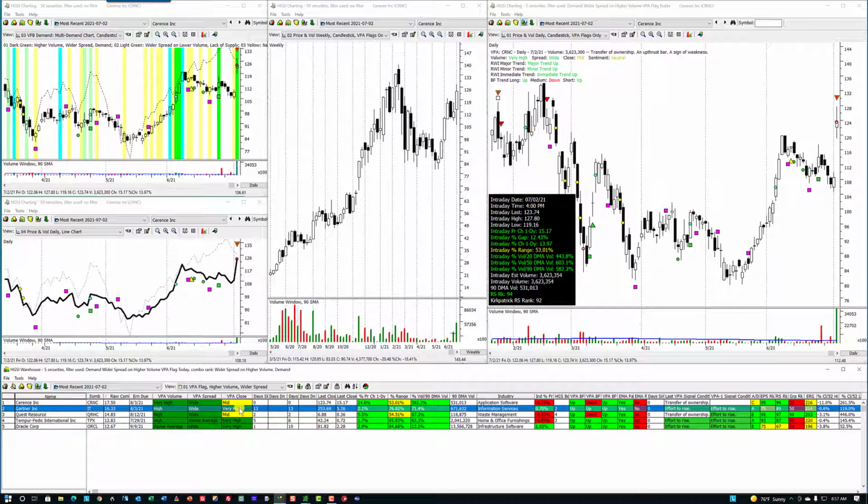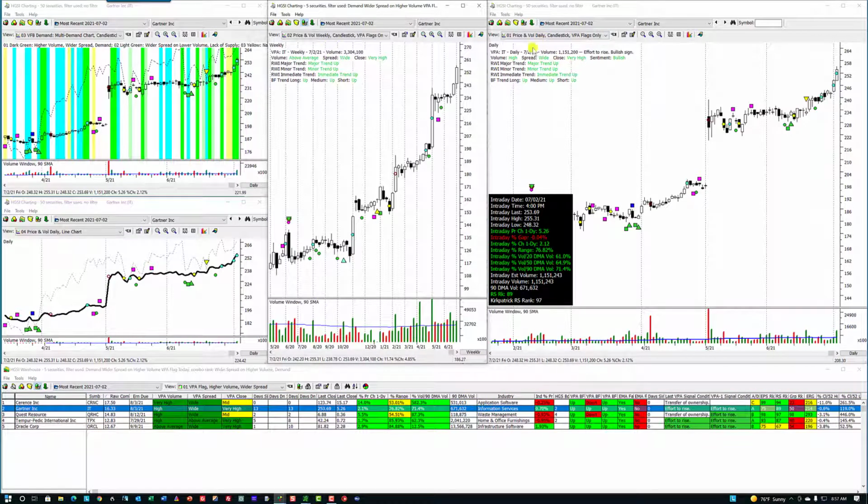Let's look at another one here. Let's go to Gartner. This one closed very high. I can also see that the days since the 13 crossover is 14 days ago. Same for the VPOC, so we should have a decent trend going here, and we do. Volumes high, wide, very high, sentiment bullish, which corresponds, these three correspond to this. We can see that there is a little gap down.